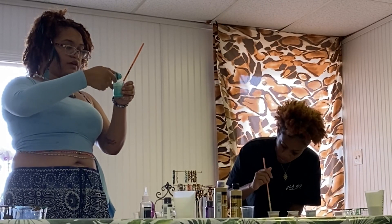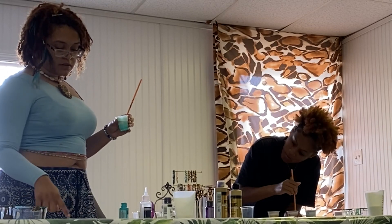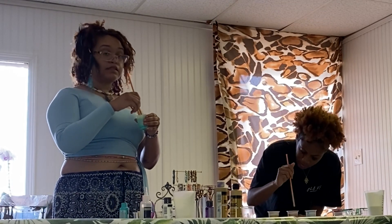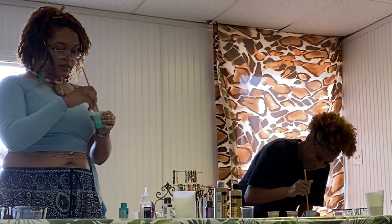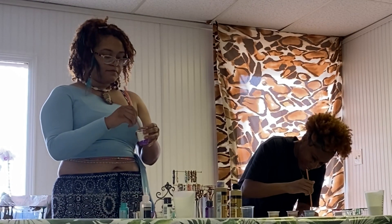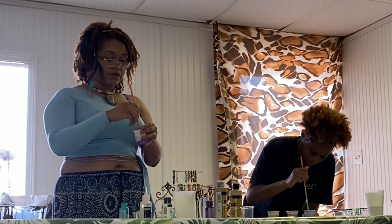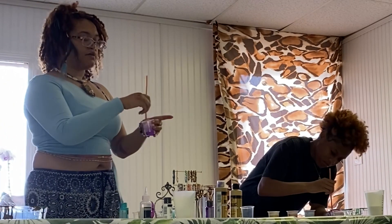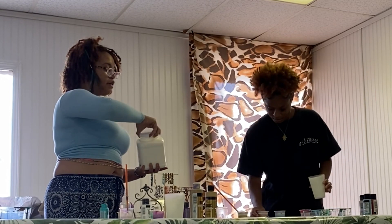So for this one, you can either pour it in a shape or you could just pour it like in a number, just kind of getting a visual idea. I did an eight once and it just swirled and that came out pretty interesting. But the way you pour it is going to affect how the colors mix and what it looks like. The actual process is pretty quick — after you mix everything, you're basically just pouring and shifting. This is definitely something you could do after work. It's really just the clean-up, which is why I bought this huge mattress cover — it's going to cover this table too. Keep adding it in little by little, and that's how you're mixing the layering of it.